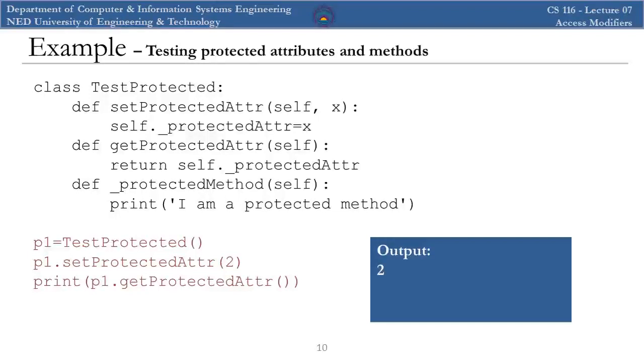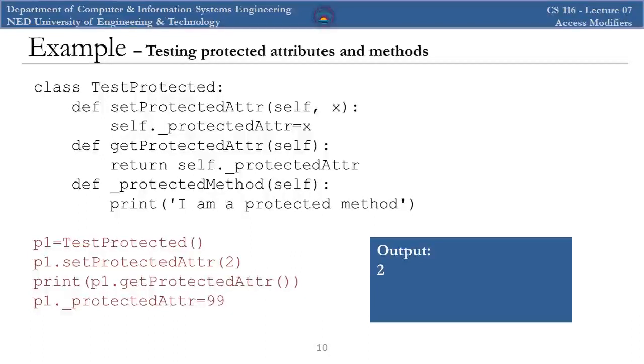So the point here of using these getters and setters is that I have made my attribute protected. It should not be accessed directly from the main program, and if you want to access it, you have to use those getter and setter methods. Okay, now in this statement, I'm trying to access that protected attribute directly. By convention, this should not be allowed, because this statement is written in the main program or the global namespace. p1 dot underscore protected attr means that I'm trying to access a protected attribute.